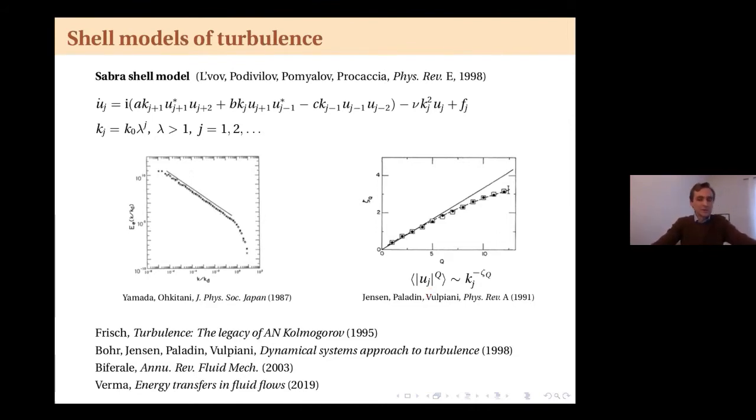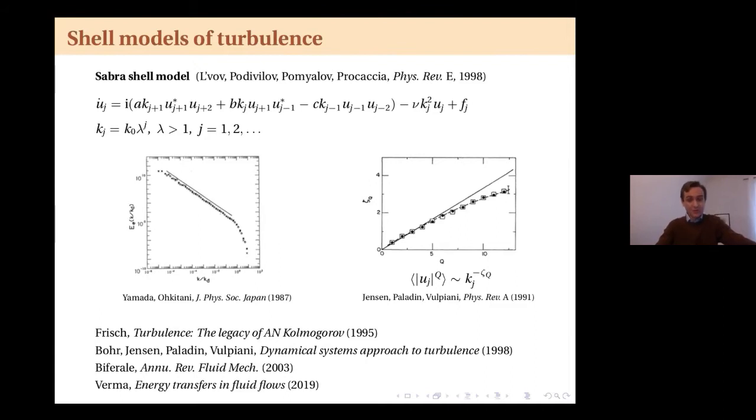Shell models are not restricted only to hydrodynamic turbulence. There are generalizations which apply to magnetohydrodynamics, convection, drag reduction in polymer solutions, and binary fluids. There is a variety of these shell models. And for those who might be less familiar with them, here are some books and review papers that introduce shell models in detail.